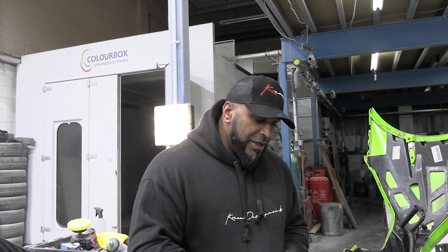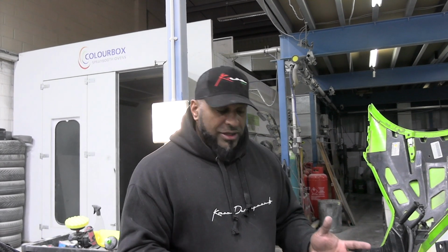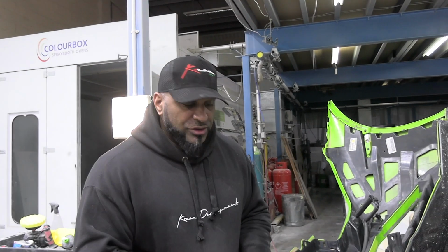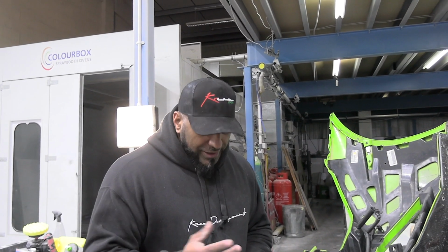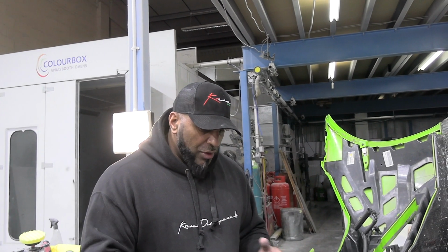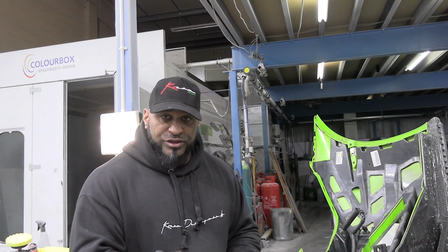We have to take time in mounting, finding the right position, mounting the unit. We have to recess the unit as well, so you don't see the unit and it's hidden. And some cars don't actually even allow you to do that because of the way the front bumpers are actually built up and made up, should I say. But in this instance for the Huracan, this is not the first one that we've done, so we know how to do it. So we kind of breeze through this one.